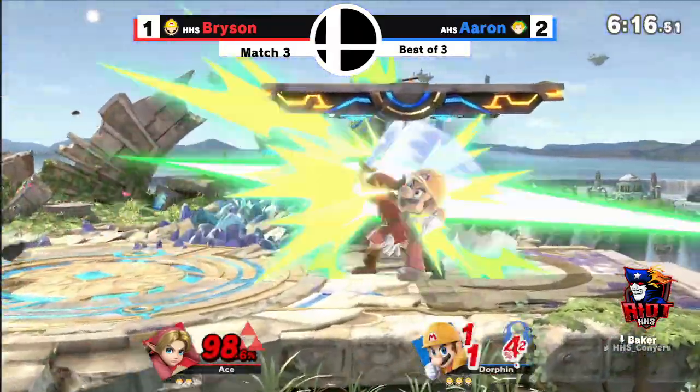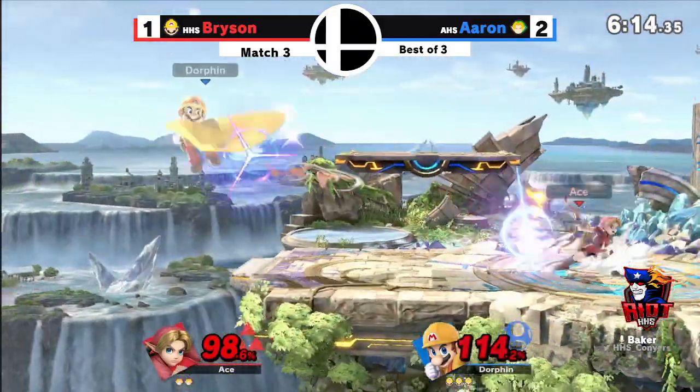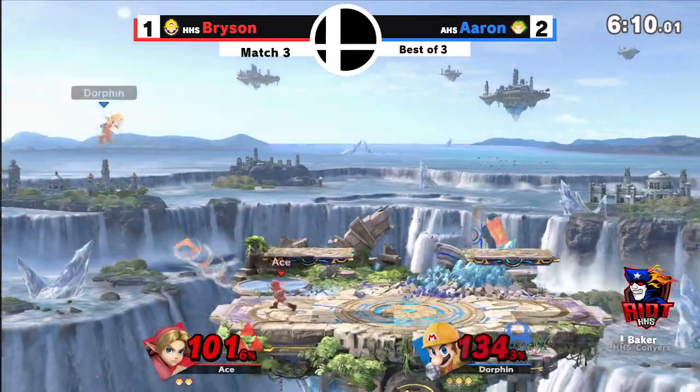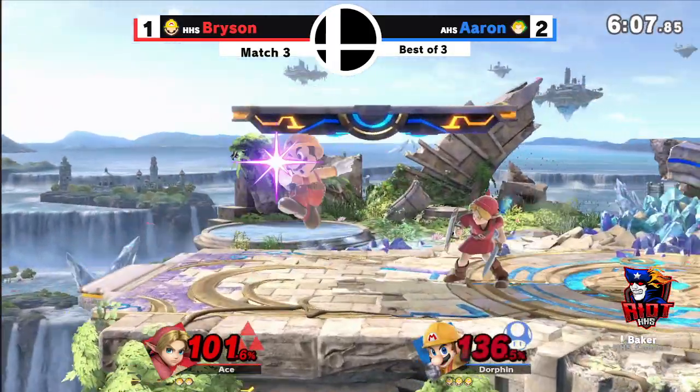Don't tilt, Ewan. Don't tilt in the menu screen. Ooh. No. Oh, nice DI. That's the DI. Nice air dodge, the ledge.